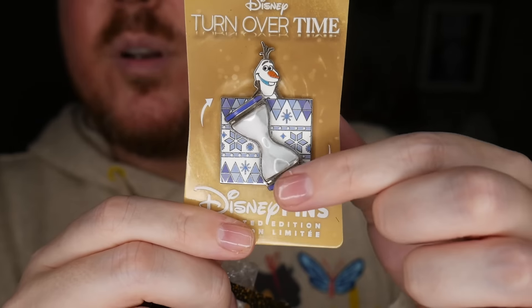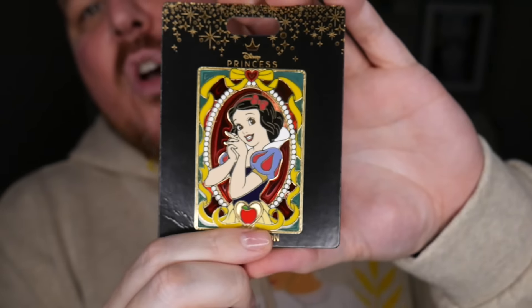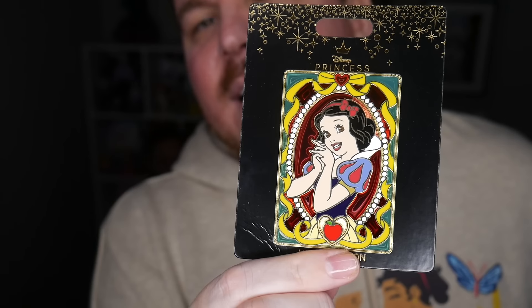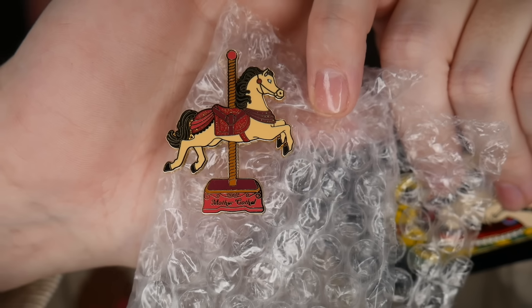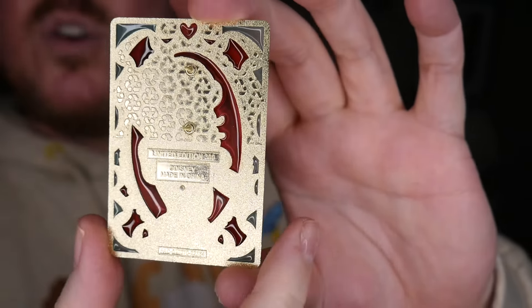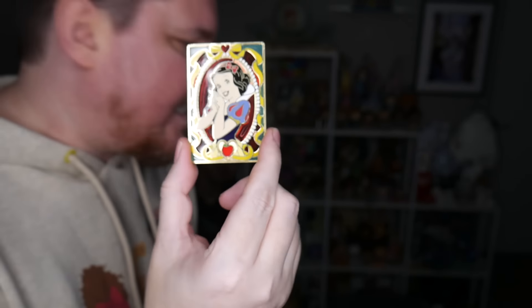Pink Alamode did a live sale on Instagram that I was watching, and I did get a lot of pins at a discount. Thank you so much, Devani, for the trade — that was awesome. And then we're going to show the Pink Alamode pins that I got on their live sale. All of these were on sale, except for one of them, but I couldn't pass up the price. One of these is Prince Florian, like I was talking about — he goes with Snow White. He was on sale for $8. These are originally $30, so to have him with his girl would look awesome on our board.